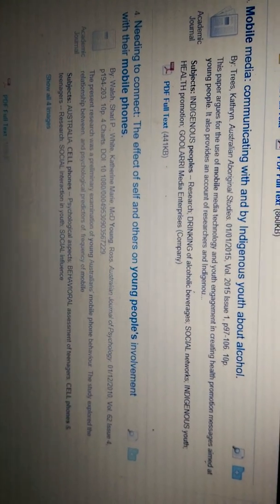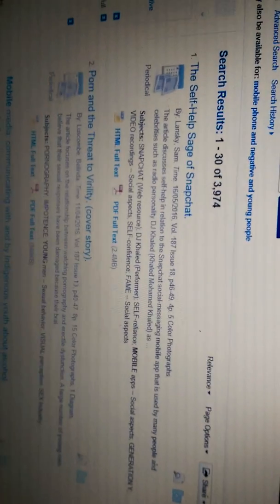And when I scroll down, there are similar articles from different sources and different journals. But I would recommend to Dragon to use advanced search. Advanced search will break down the search and help narrow it down.